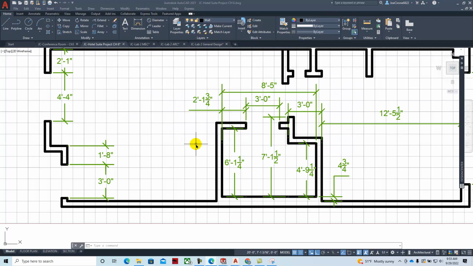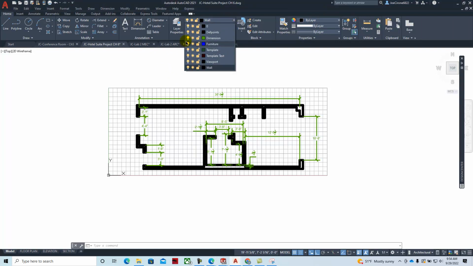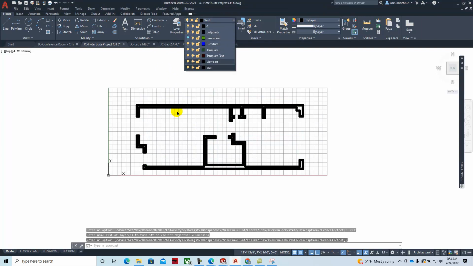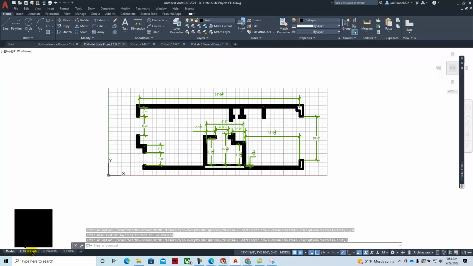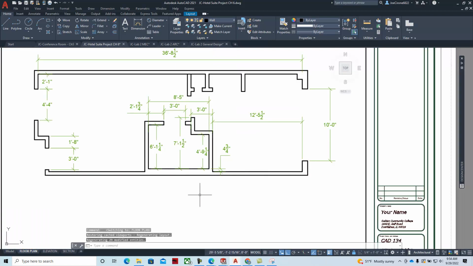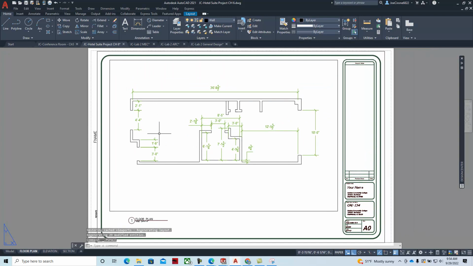And so as I take a look at the way the end of the assignment looks, we can turn those dimensions off by going up to the dimension layer and disabling them, or we can leave them on, and I think I'll leave them on for now. Go back to the floor plan drawing, and so I'll leave that up to you. You can have either way, but I think it looks better with the dimensions on for right now. And this completes video tutorial part 2 where we created this closet.